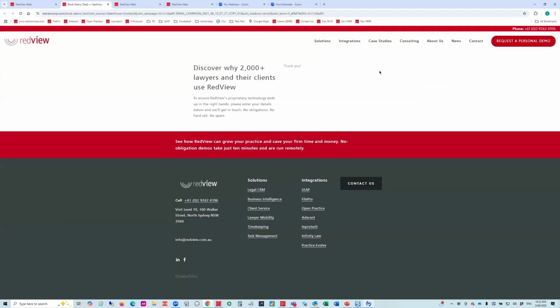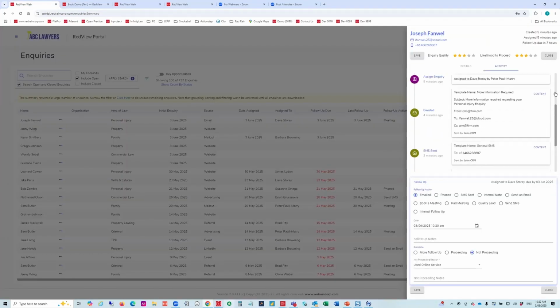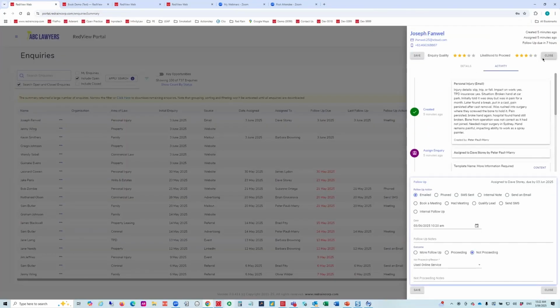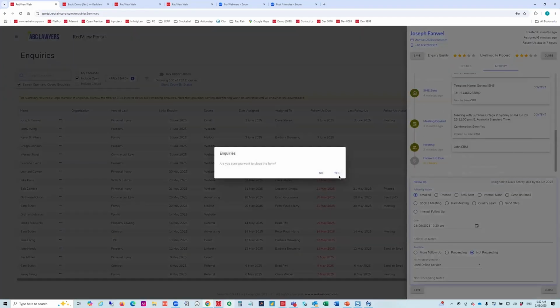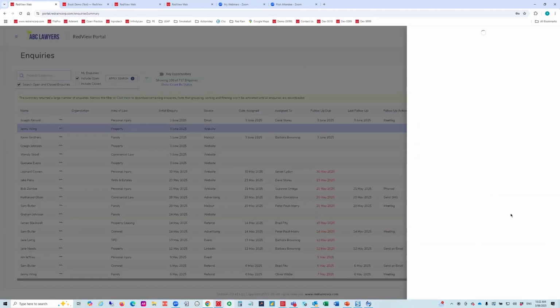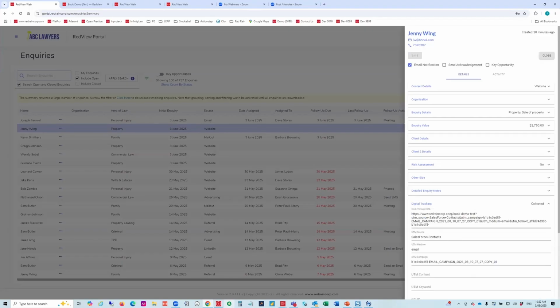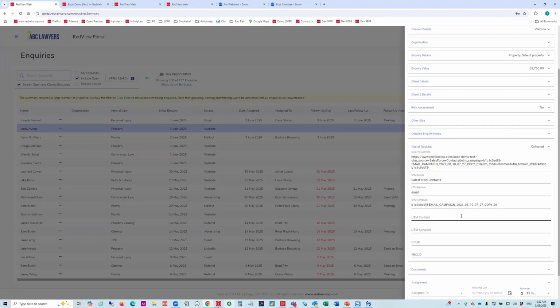So the person's been directed to this landing page. It's been given some UTM codes. What our API does is it scans the details there, and I'm not looking at the right one. Sorry. We go to this one that came through from the website. It scans the details and collects those UTM codes and the like.